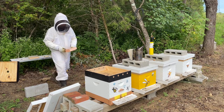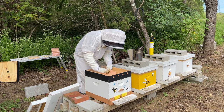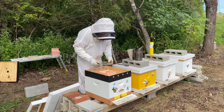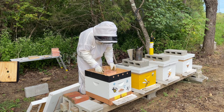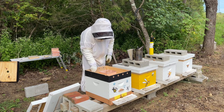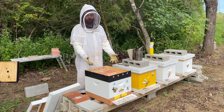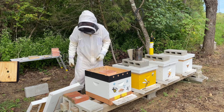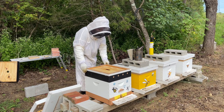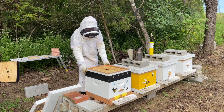So now what I'm gonna do is put one of these feeders on the hive. And then when I'm done with all the hives, I will go mix up a bunch of sugar syrup and we'll get these girls fed. But you can see now how I can get in here and feed and I'm not disrupting the hive anymore, right? So it's really an advantage and you just put your inner cover back on. And that hardwire cloth also keeps out any sort of wax moth or anything else that wants to get in through this entrance or the rear holes here.